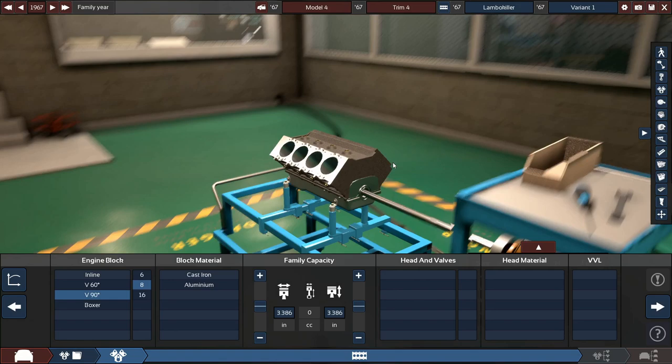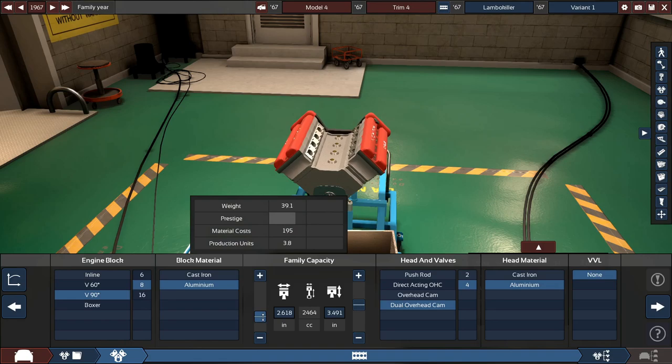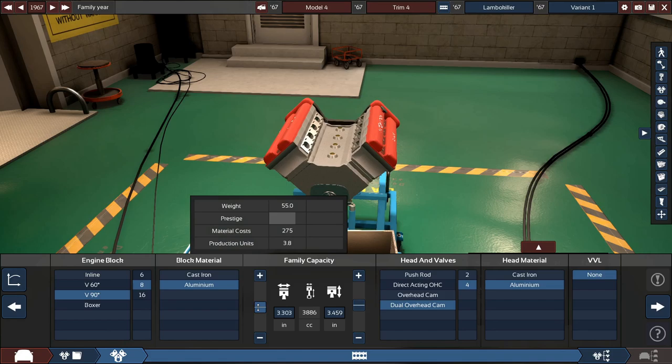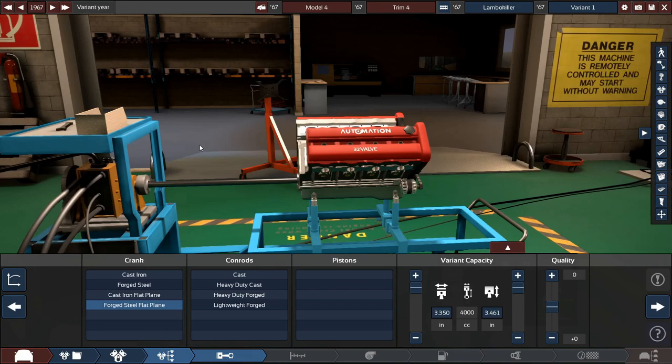So all aluminum engine, because this is a fancy engine, four valve. It's going to be a small engine too, probably. We're going to do a small bore, big stroke. We're going to do probably a 3.5 liter, 4 liter sounds fine. So a slightly bigger engine than the Lamborghini Miura, which is fine. We are trying to break the record, of course. It's going to be a flat plane crank, though. I haven't made too many flat plane crank vehicles except for a V10 video a while ago.